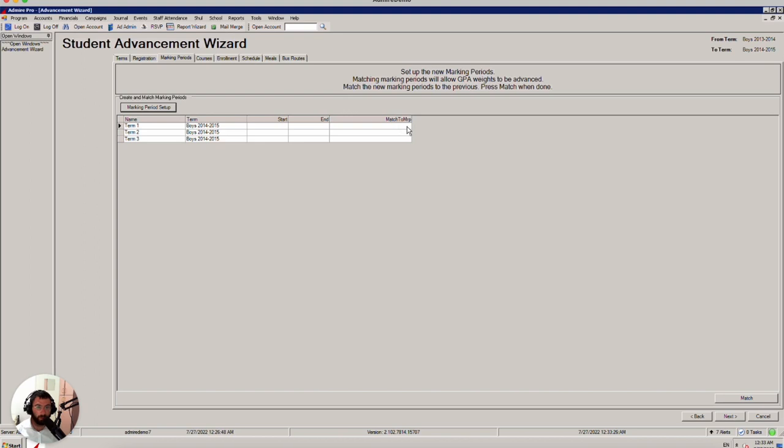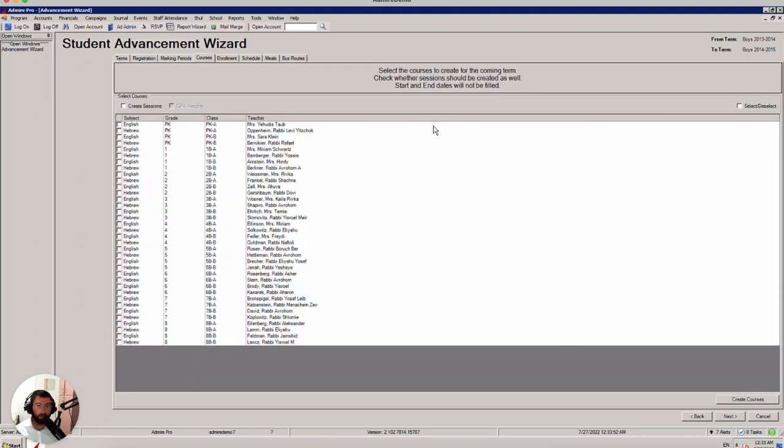And now when I look for the drop down menu, I'll have term 1 and I can do that, etc. Then I'm going to hit match, and that's going to match. It's telling me it can't match because there's an error in the data, but that's irrelevant. In your case, it should match without any issue. Of course, if you do have any issues, feel free to reach out to our customer service team. Once I'm completed, I will hit next.